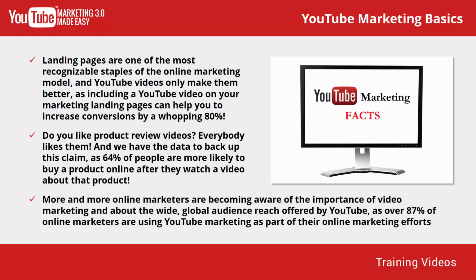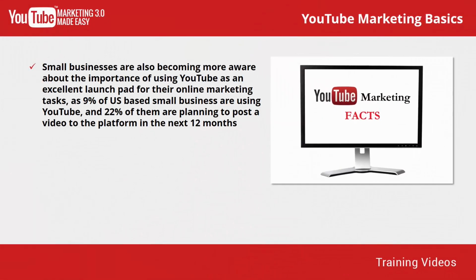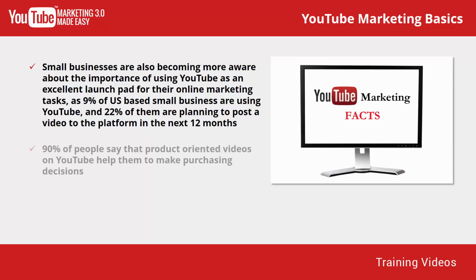More and more online marketers are becoming aware of the importance of video marketing and about the wide global audience reach offered by YouTube, as over 87% of online marketers are using YouTube marketing as part of their online marketing efforts. Small businesses are also becoming more aware about the importance of using YouTube as an excellent launchpad for their online marketing tasks, as 9% of US-based small businesses are using YouTube and 22% of them are planning to post a video to the platform in the next 12 months.